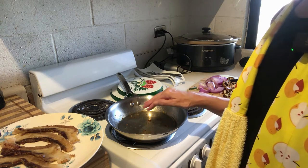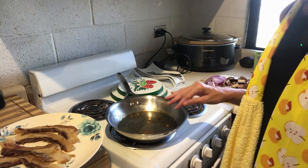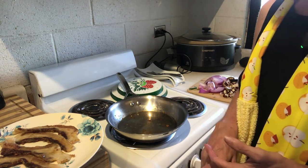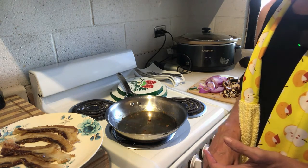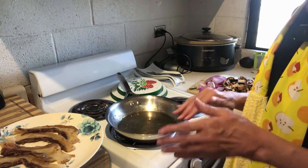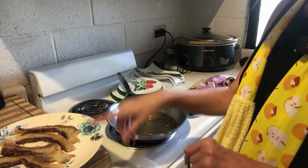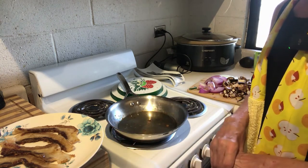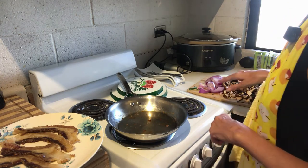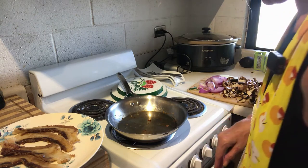What I'm going to do now is add in onions. Now you can put whatever you want on top, but my topping is going to be onions, mushrooms, and dandelion greens. Okay, on my side, I'll have the onions, the mushrooms, dandelion greens, and the delicious fresh side. And then on my husband's side, he'll just have the onions because he doesn't like the other three things as well.